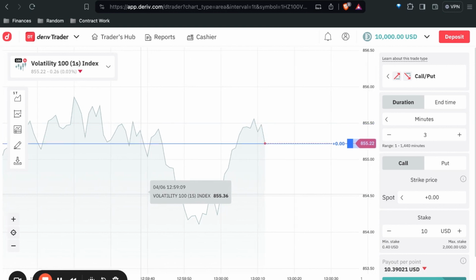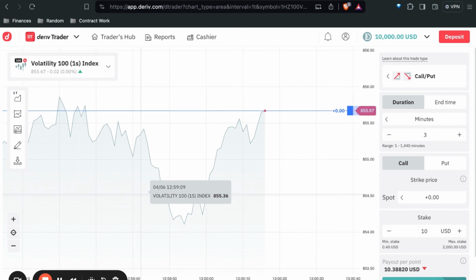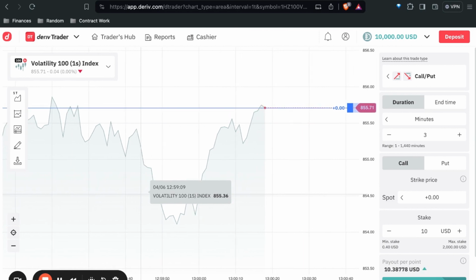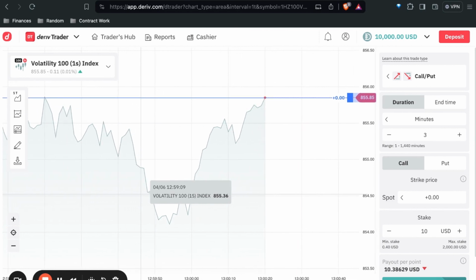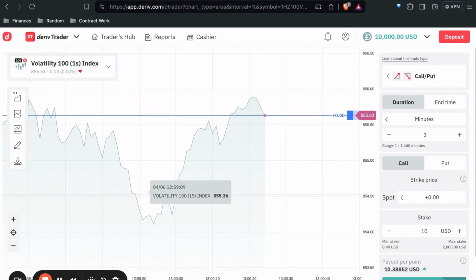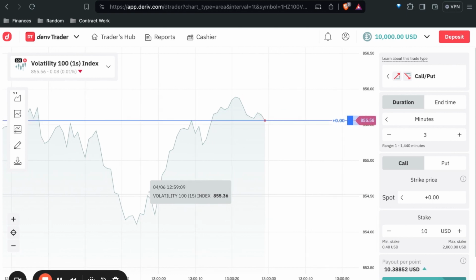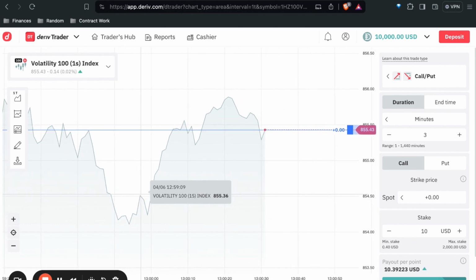And the limited volatility and price gaps of synthetic indices are not prone to unexpected price changes, providing a more stable trading environment for you. And the only con here is the success rate. Since synthetic indices operate in a synthetic market, your success may vary compared to trading on the real world market.